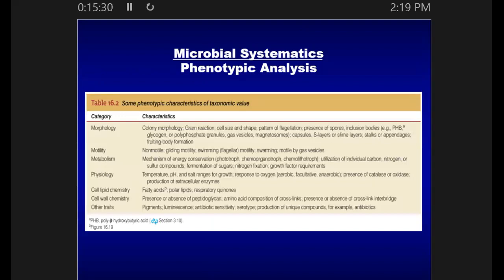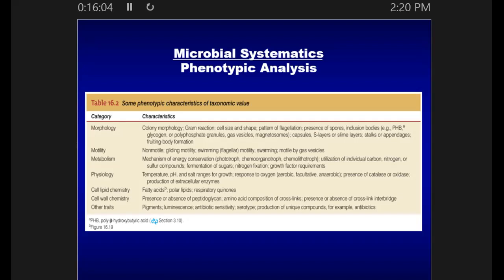In lab, you're going to be doing a lot of this idea, where you're going to be looking at microbes, not really sequencing them. That's expensive still for doing labs. You'll do more of these types of things, where you're going to be trying to separate out and identify who's who based on, like, what do they look like when they're growing across an agar plate? What kind of physiology do they have? How do they behave when given certain nutrients? That would be a way to define who they are as well.